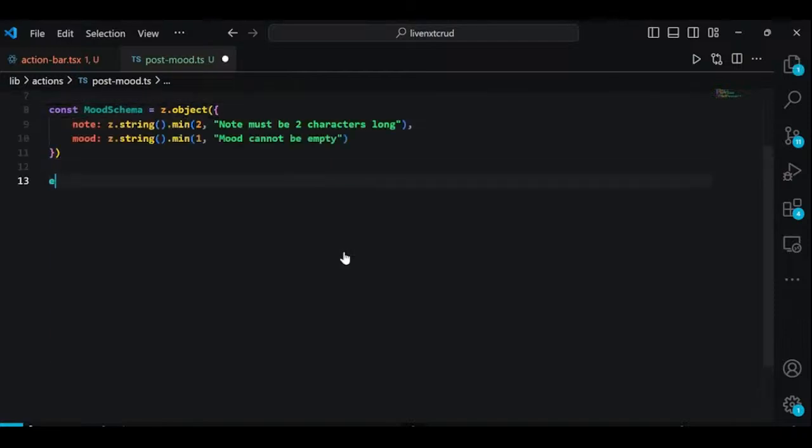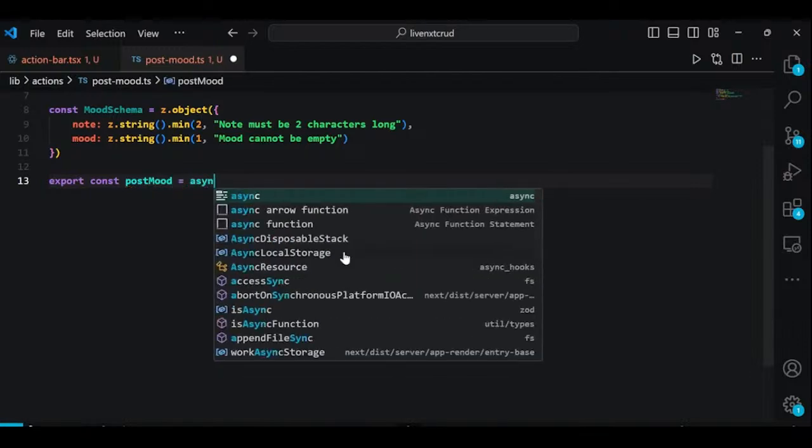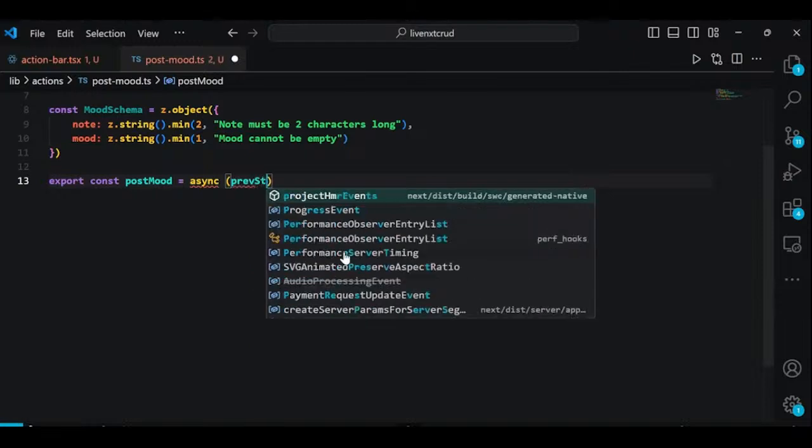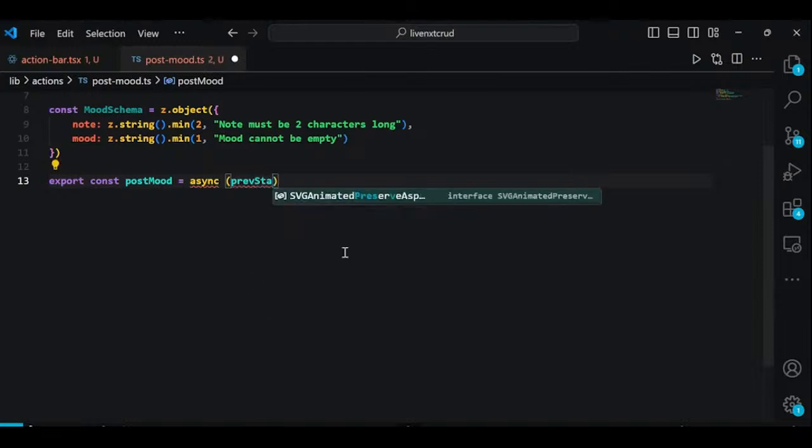Next up, we'll need to create an export const named postMood, and we'll set it equal to async, and we'll pass in the previous state, prevState, and we'll state any, and we'll be passing in formData.